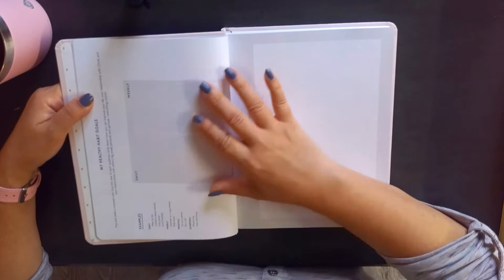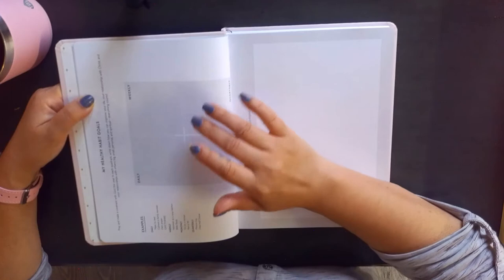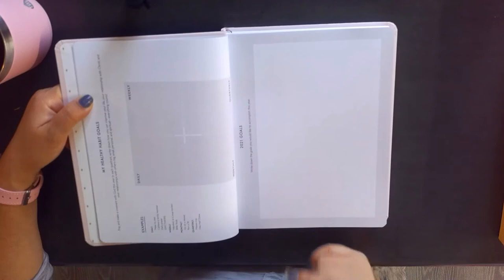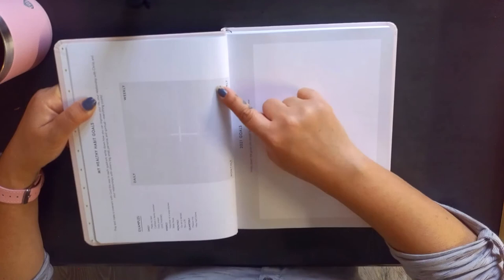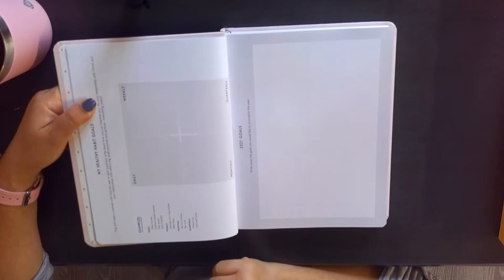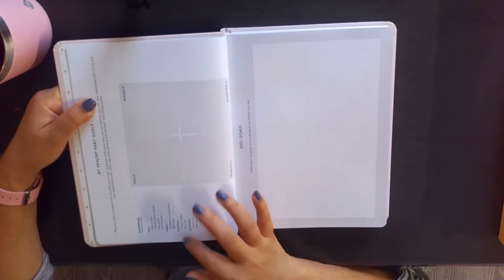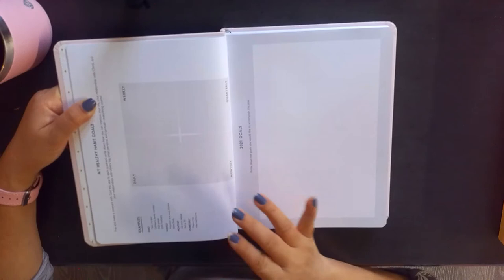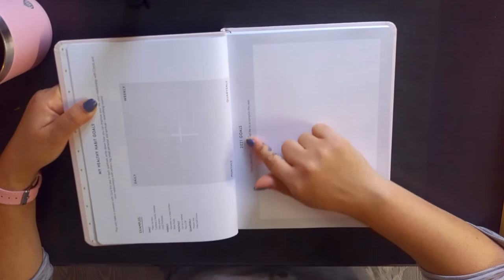Here is my healthy habit goals. Pray, make a covenant with God this year. In each quadrant write down how you can improve your life, your relationship with Christ and your relationship with others. Big, small, personal and spiritual, everything counts. And then it has a daily quadrant, weekly, monthly and quarterly. And then it has examples here. Daily, for example, you might want to make my bed or call or text a family member, give thanks, have a daily prayer. Weekly, you might want to volunteer at a soup kitchen and do Bible study. Monthly, go on a retreat, run a 5K. And quarterly do a mission trip or hike Half Dome.